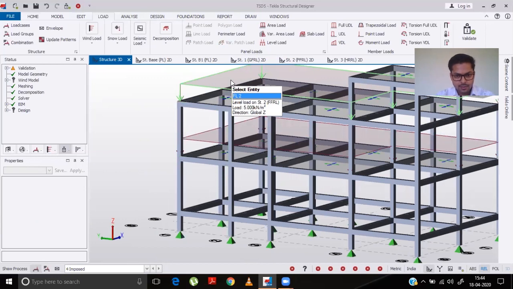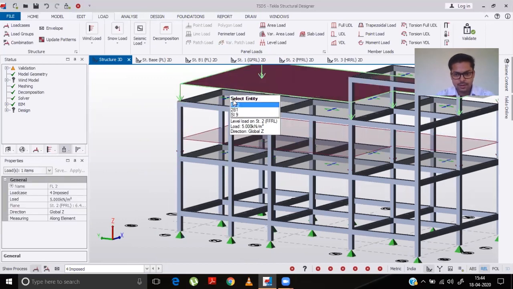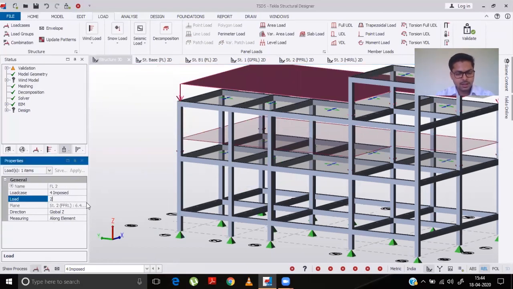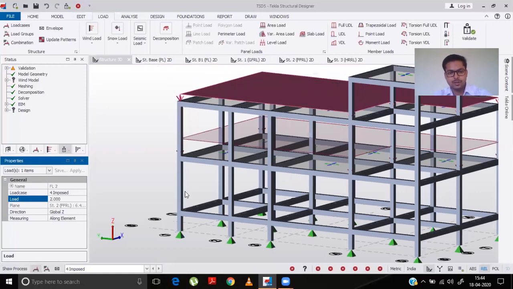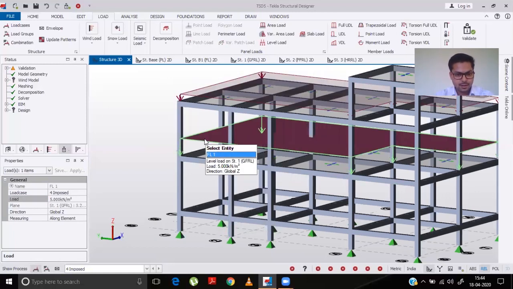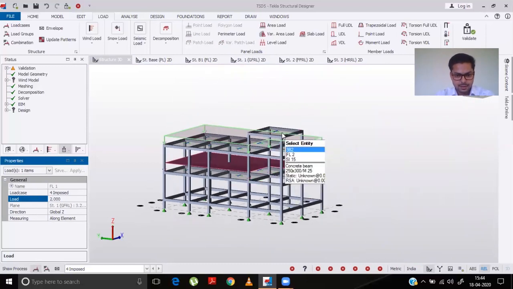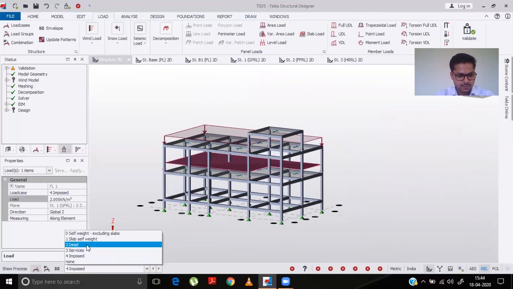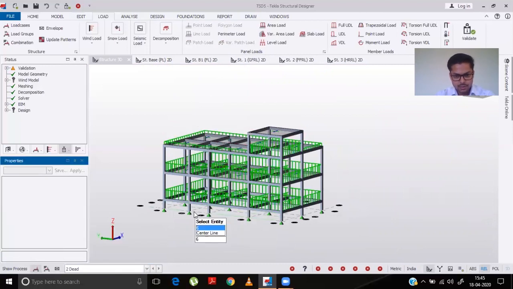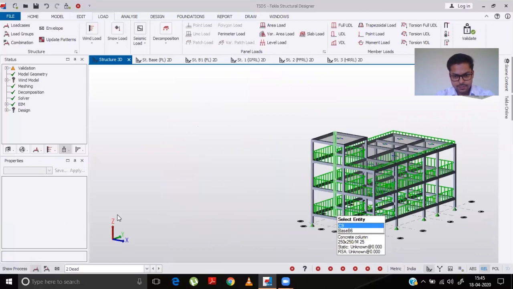It's 5 kilonewton per meter square. Let me change it. The live load should be 2 kilonewton per meter square. And then let me change this one again to 2 kilonewton per meter square. Now, let's check the dead load. So this is our dead load.